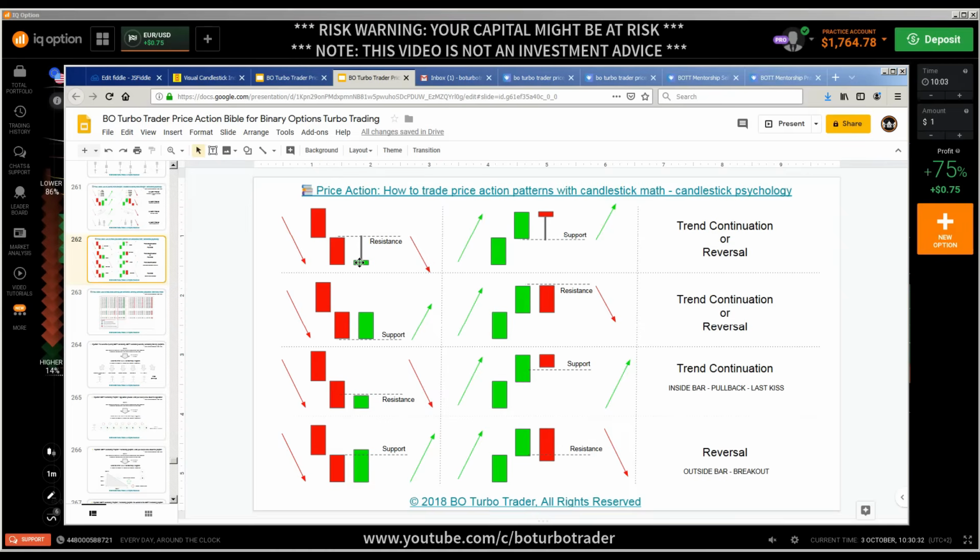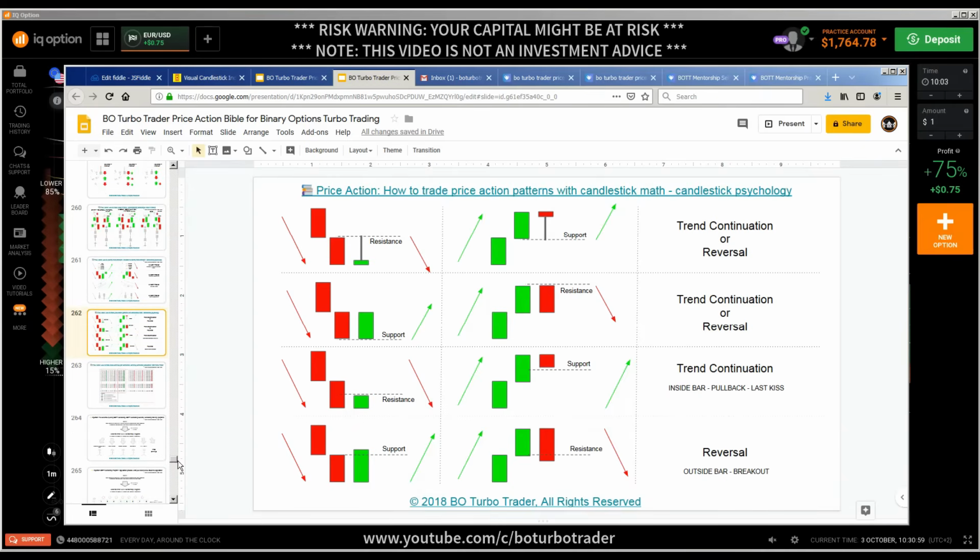For example, in a ranging market, you can expect a reversal instead of a continuation, because price will not touch this level here before. That means you wait for price to go up, and that is what I have explained about the purchase time and the expiration time. Watch this video, that is really important, and watch also the other 4 videos which I have done here.